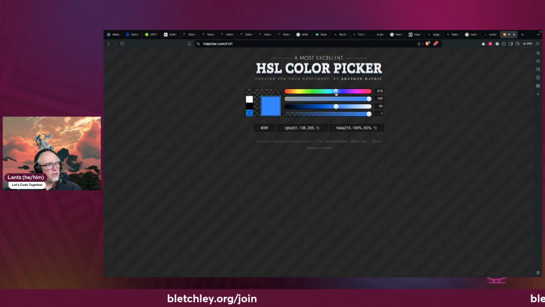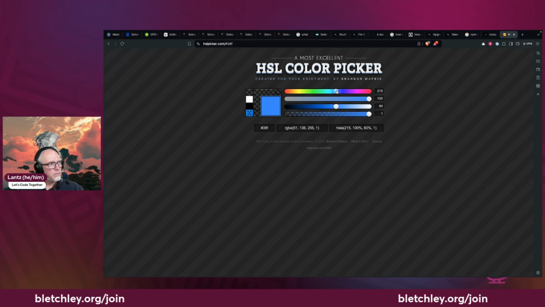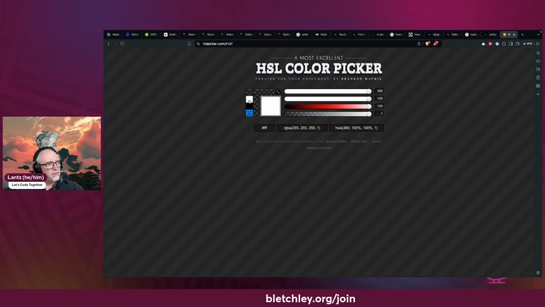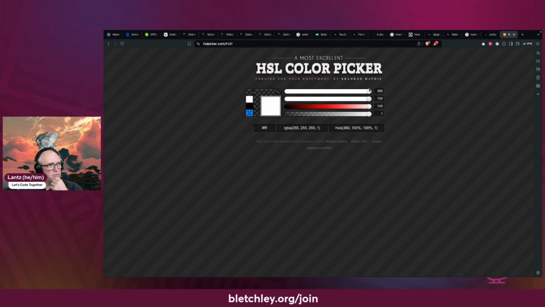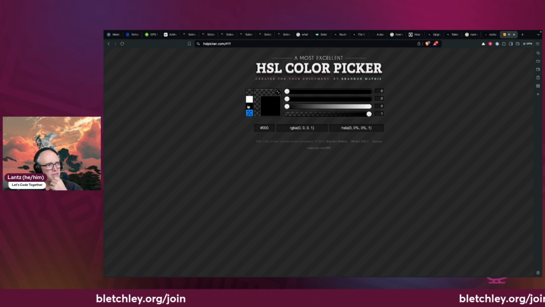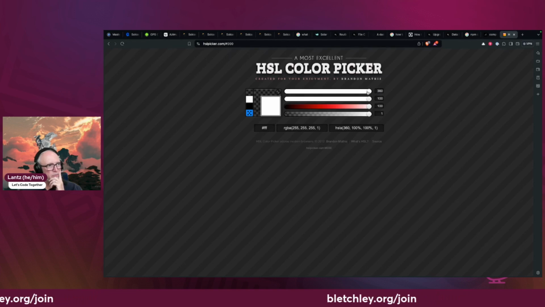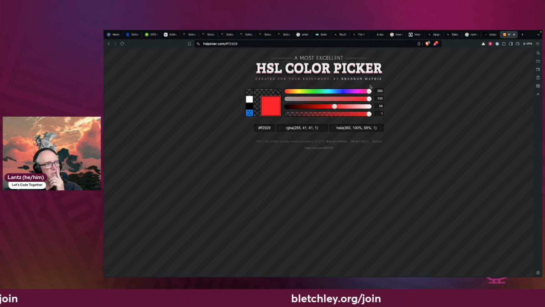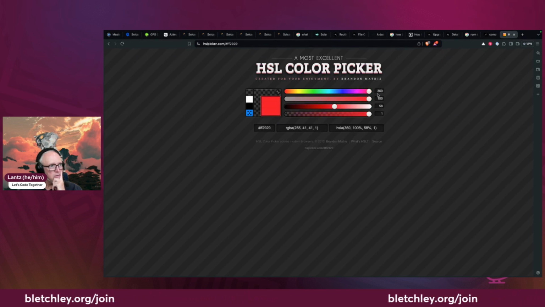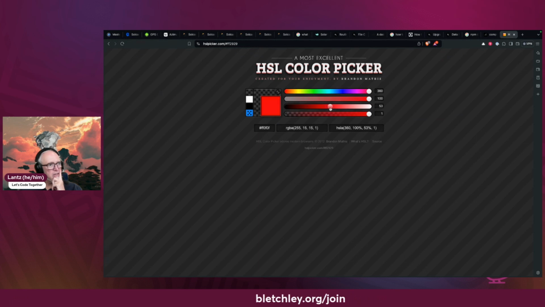Card, let's go more towards the white. I thought white was like, yeah, we want it totally white. White is this, black is zeros, 360, 100. Is any color white if we take the lightness up to 100?